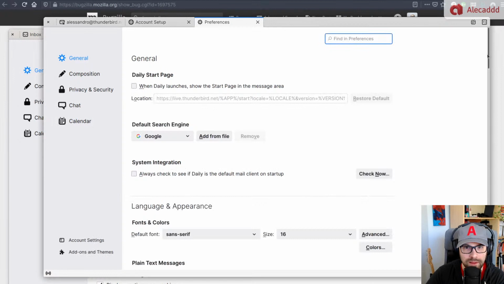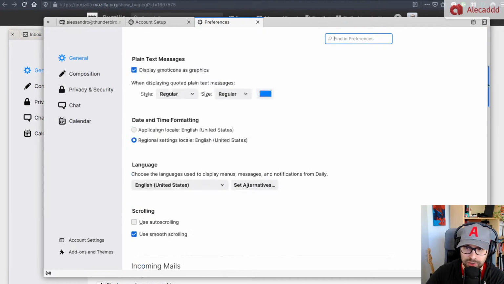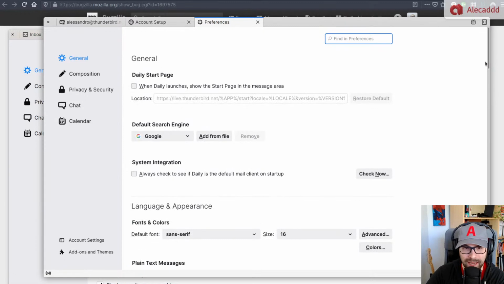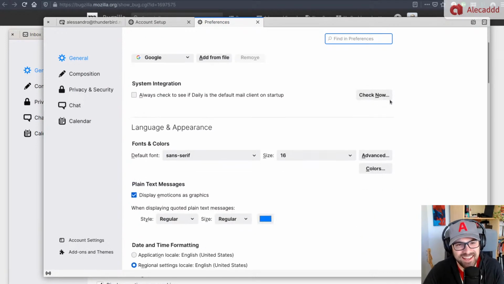Here, you see how light gray this button is, right? So it's harder to identify which element is clickable because it's a light gray box. So in order to mitigate that, they increased the font size and put it in a bold variation of the font. And I don't like it.